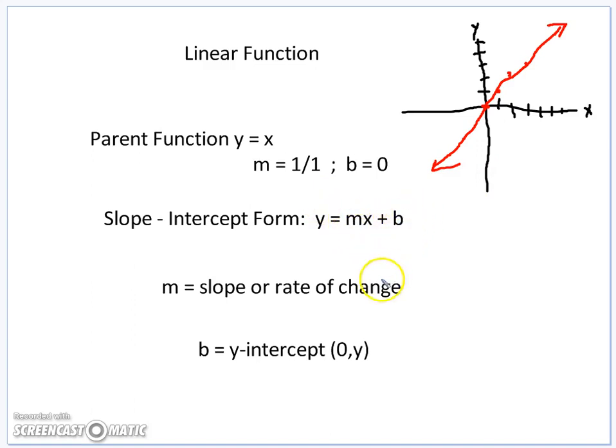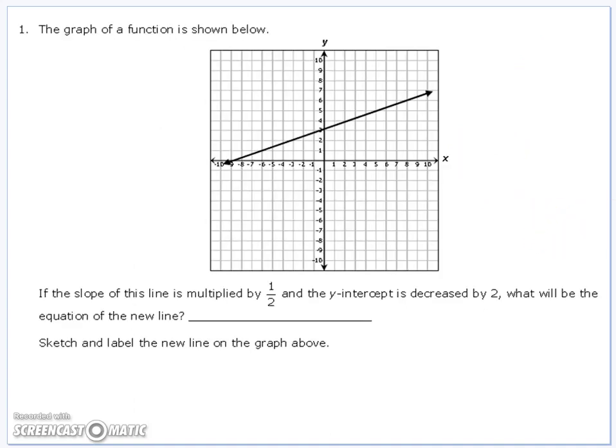And by changing the b value, we're changing where the graph crosses the y-axis. So basically, we're causing the graph to translate up or down along the y-axis, whatever that value is. If it's +4, we translate the graph up 4 units, and it would cross at y equals 4. If we make b -2, it translates down 2 units, and it will cross down here. So changing m and b alters our graph by either changing the rate of change or changing where it crosses the y-axis.